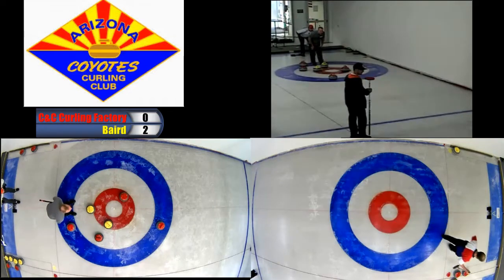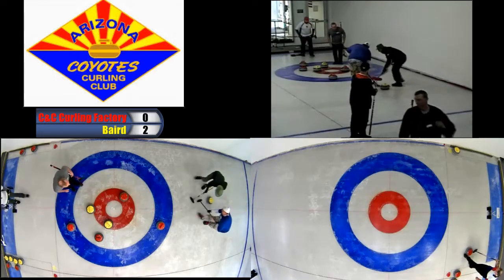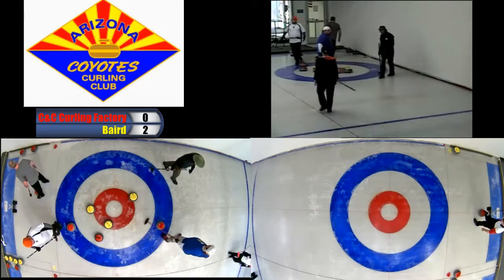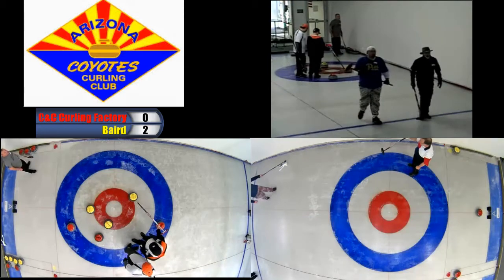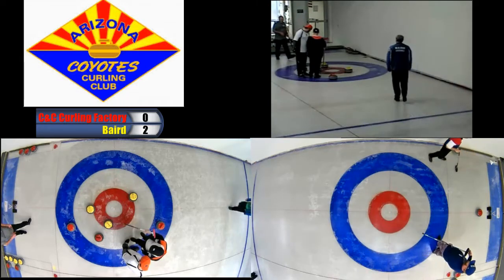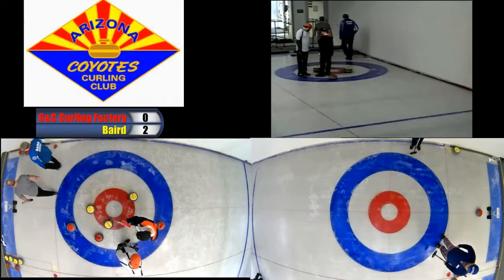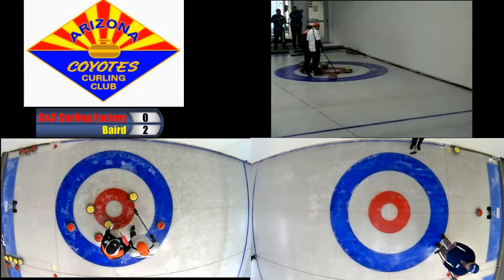Let's see where they got the sweepers. They're hard on it. Looks like it might be a little bit outside, trying to hold the line here. And that's a fine shot. Got that red out. And actually, where that ended up, it's not bad that it didn't roll over, because even if the Curling Factory here is able to hit that yellow that Jeff just threw there, they're not going to be shot. In fact, they'd be third. So if I were Barrett, I'd be pretty happy with that shot there. Didn't get the roll he was looking for, but ultimately might even end up better than he was looking for.